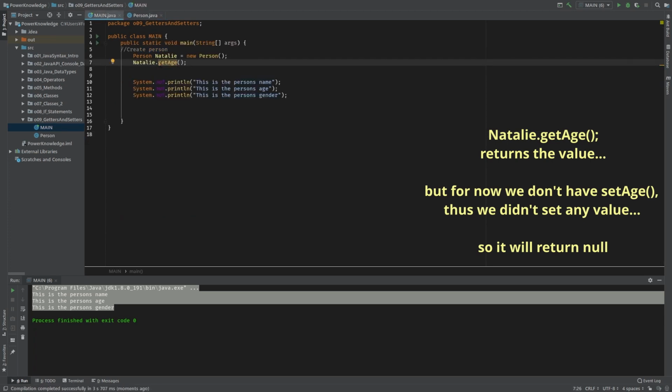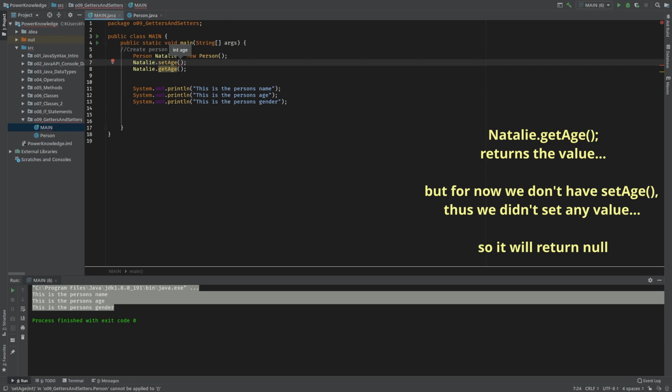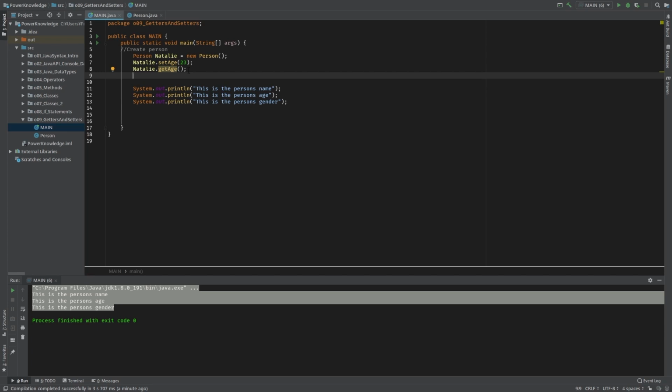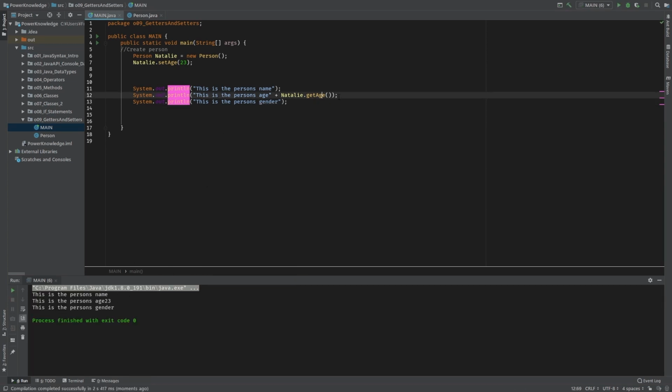Okay, so before we do that, we always need to set some value, and that can be done like that. You see, we set the age value 23 and we can return that, but the problem is here, as you possibly know, that it won't be printed out because we just deliver the value but we don't print it. So for that we need to use the statement which we have here, by the way. So let's use it and you will see what will happen now. And I know I'm too fast. I'm fast and chaotic, guys. Just let me know if it's too fast for you.